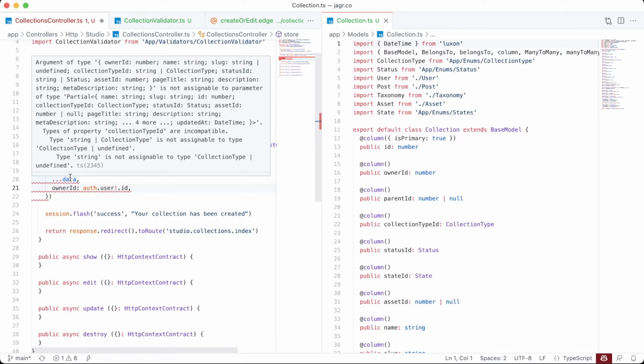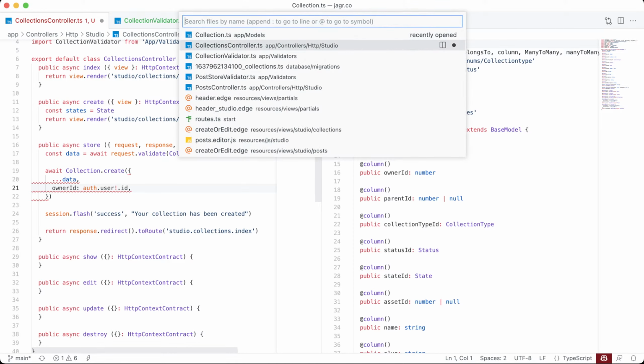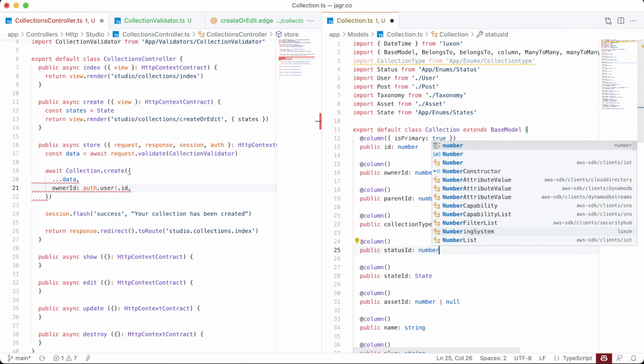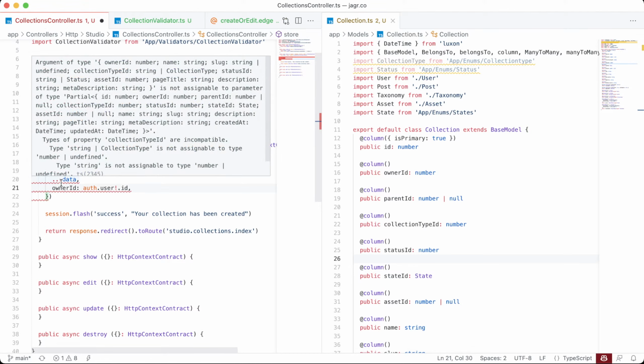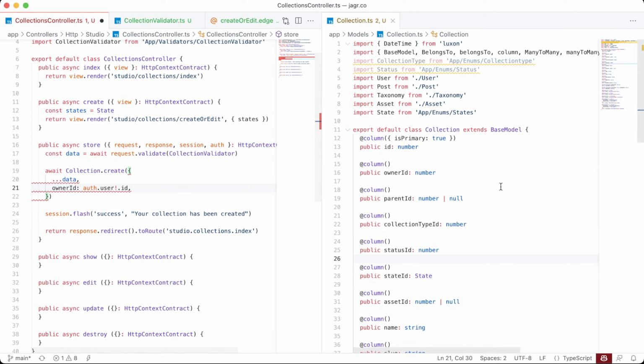Oh, type of property. Oh, right. So let's change these back to number. That should fix that, right? Because what does this say the collection type ID type is for the validator? String. Oh, right.